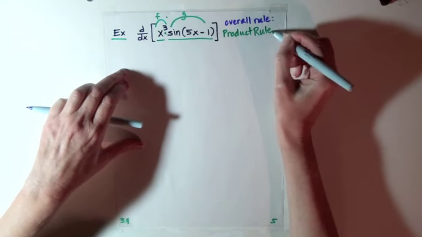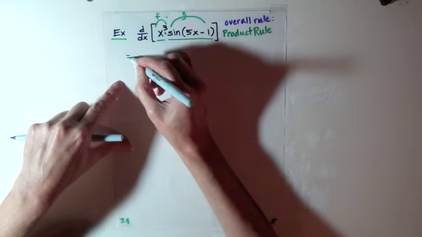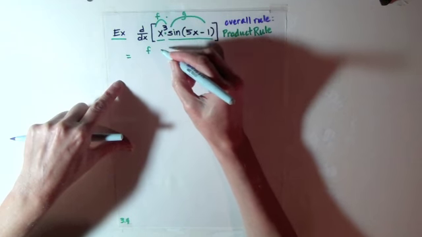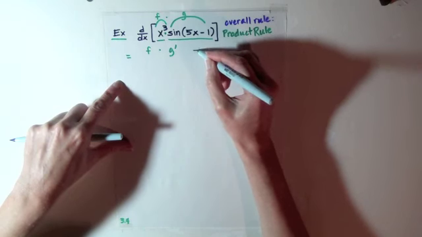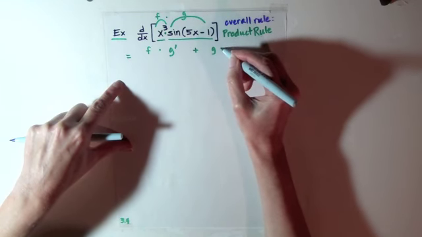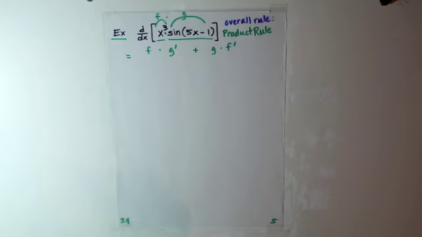Is there any other rule that I'm going to need along the way when I find the derivatives using the product rule? Well, remember that the product rule is going to be the first function times the derivative of the second plus the second function times the derivative of the first. That's the pattern that I'm going to use.